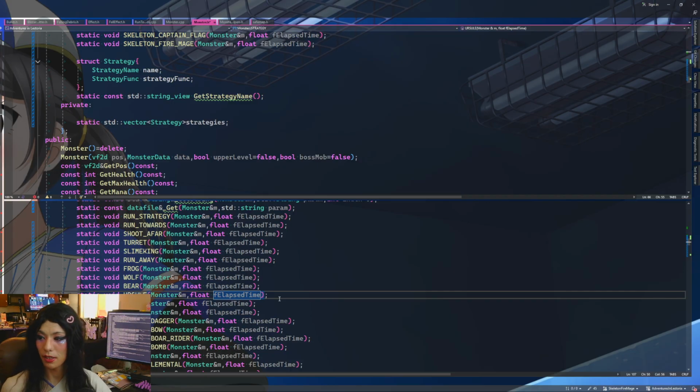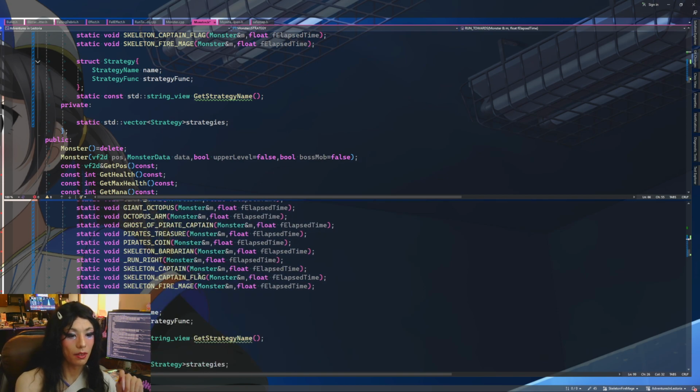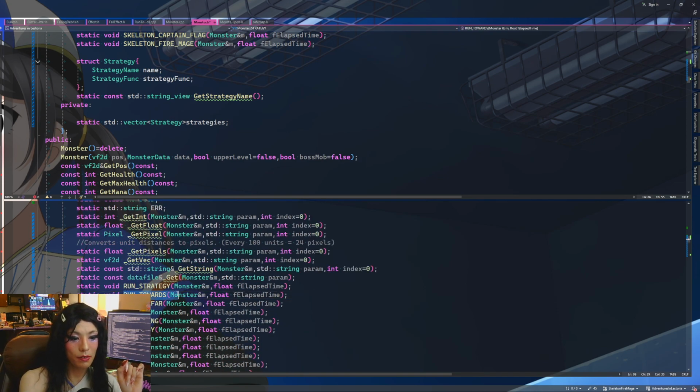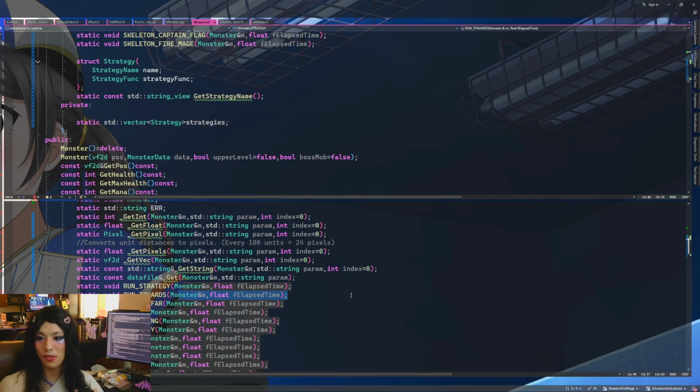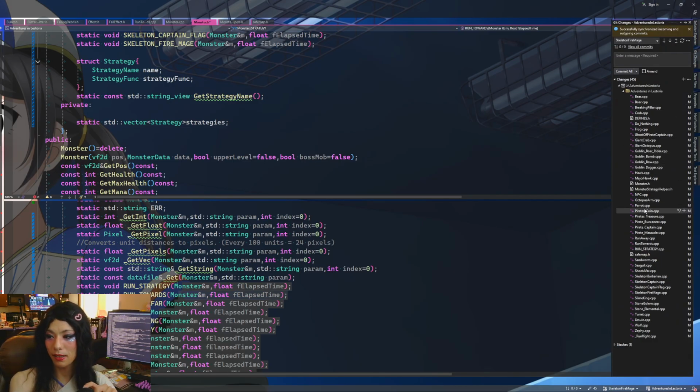That's the real question. Every time I call run towards, the run towards function should know that it is that strategy. I think I'm starting to get onto something. What if when we are calling run strategy, it figures out what its function pointer is and passes that in as the string at that moment? So it always knows and we don't have to do it ourselves, right? I think that's the play. I'm starting to see it now.